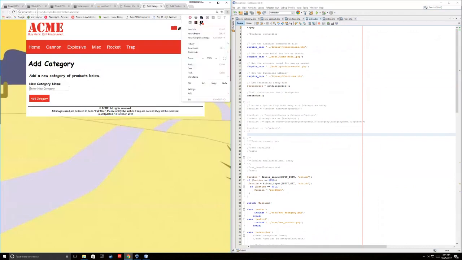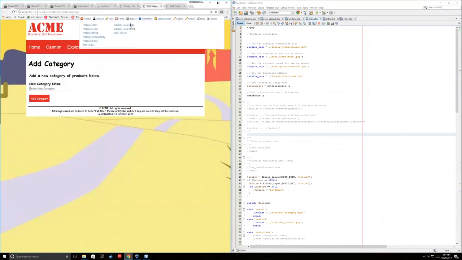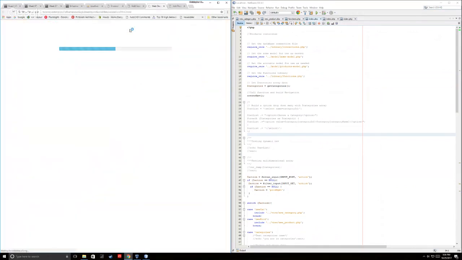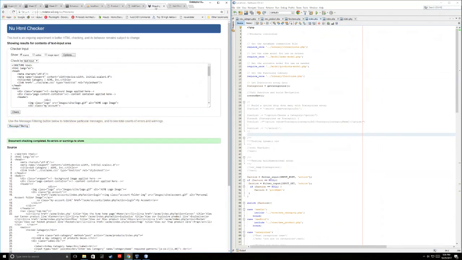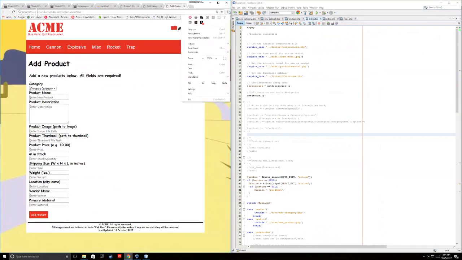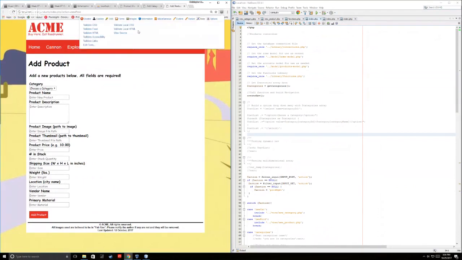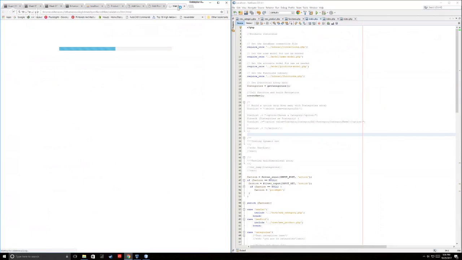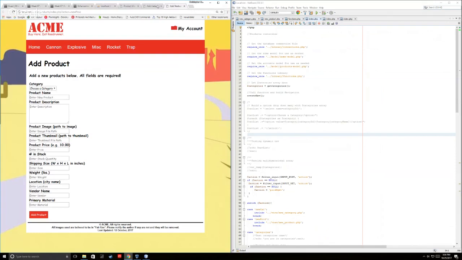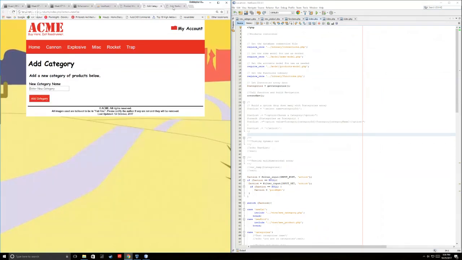And then we got our valid HTML. Let's check the last page for that valid HTML. There we go. It's all set there.